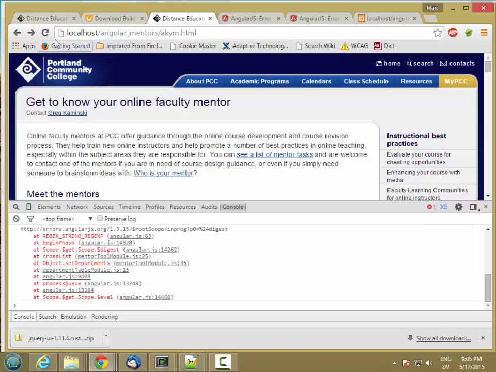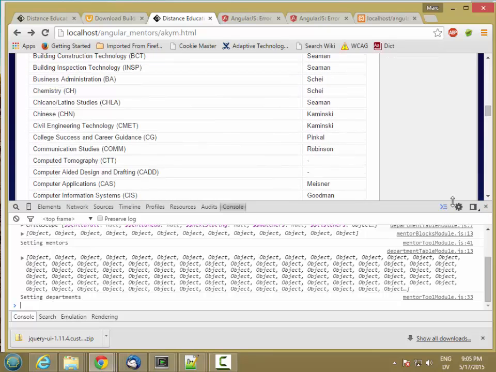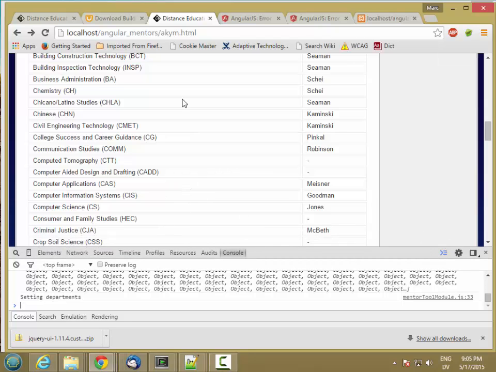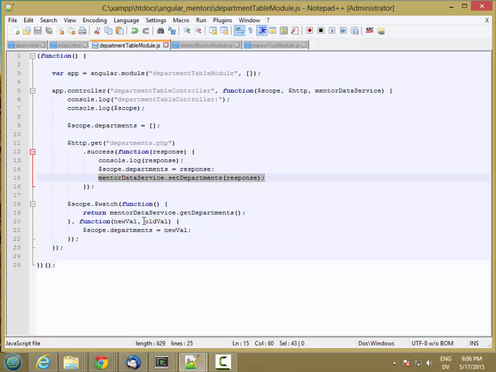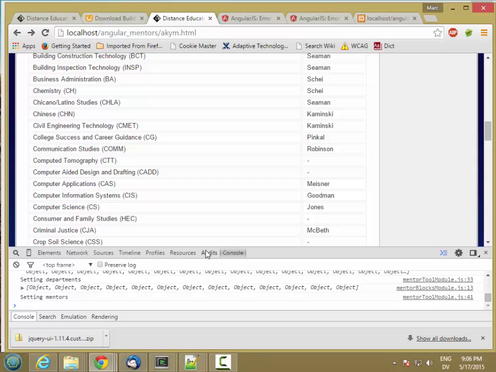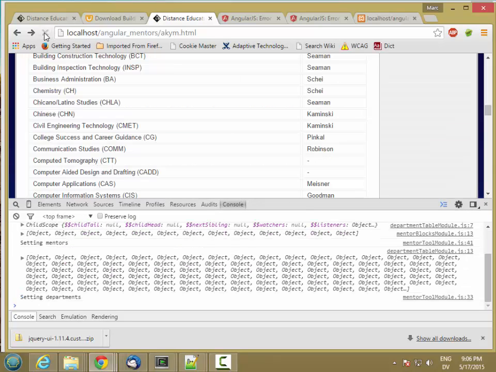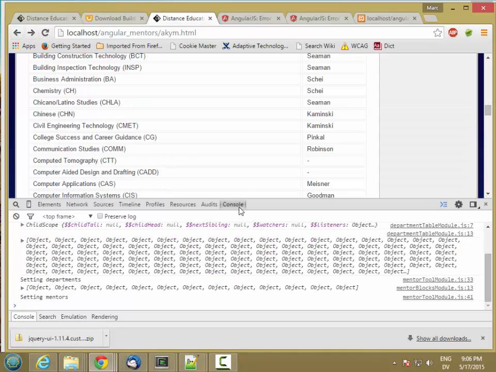And then beautiful. So it worked. So I didn't need to call digest after all. The fact that it was already being called from, basically here's where it's being called from. So in mentor blocks, when the mentor is received, it's calling here, and that's still in the middle of digest because it's processing the return value from the AJAX. And same thing here. So basically all we have to do is watch for mentor data services.getDepartments to change, and everything else works correctly. And if we reload this enough, so it called departments and then mentors and then departments, and it still worked. So it should work in either order, mentors and departments and mentors, and it works either order.